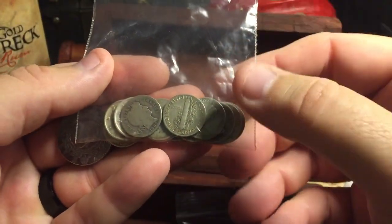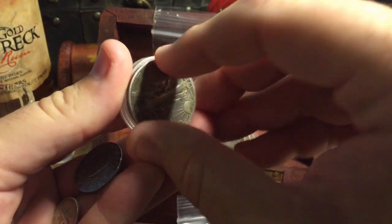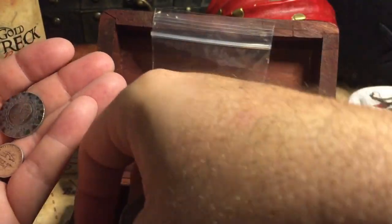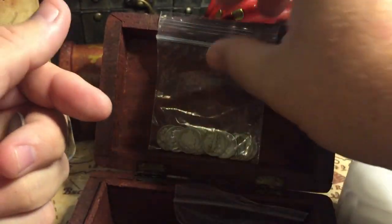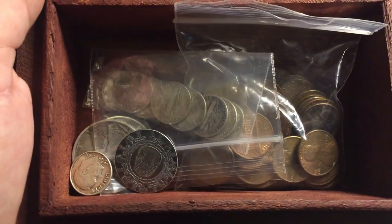Now, what's cool about it is you end up picking up little pieces and odds and ends that you probably wouldn't normally bother with because you're only looking to spend $10. So you're looking for some kind of neater, more interesting things. Copper pennies 1 week. I got creative. So this is my $10 week challenge box, and these are going right inside of it. Boom. As you can see, now we're starting to get some treasure accumulated.